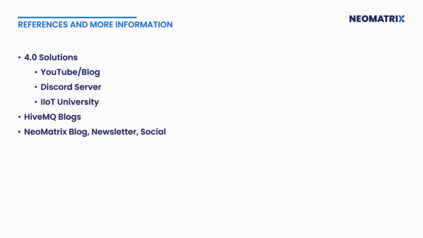HiveMQ is a vendor of an MQTT broker, and their blogs are great. So if you follow them on LinkedIn or just subscribe to some of their blogs, that's a great source of information. And then in general, NeoMatrix, we have a blog, a newsletter, and some social posts that if you follow, there'll be some good information there as well, right?